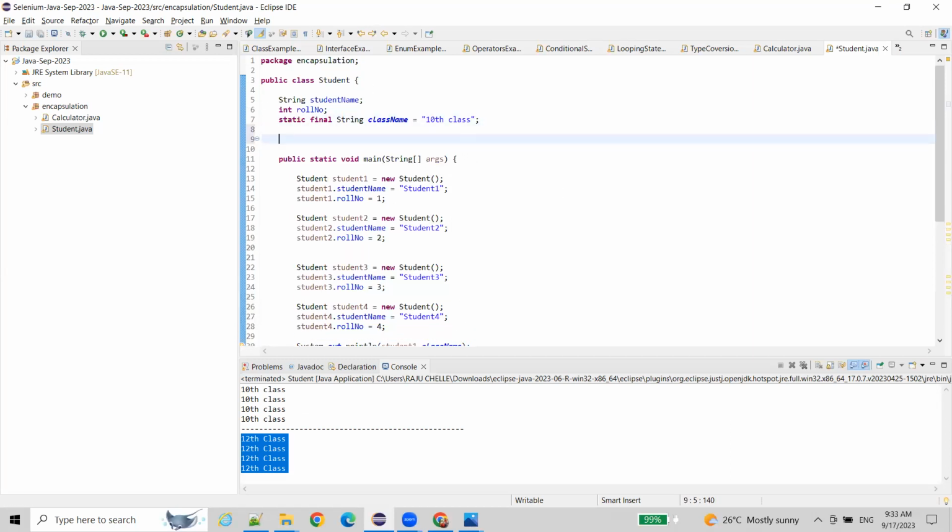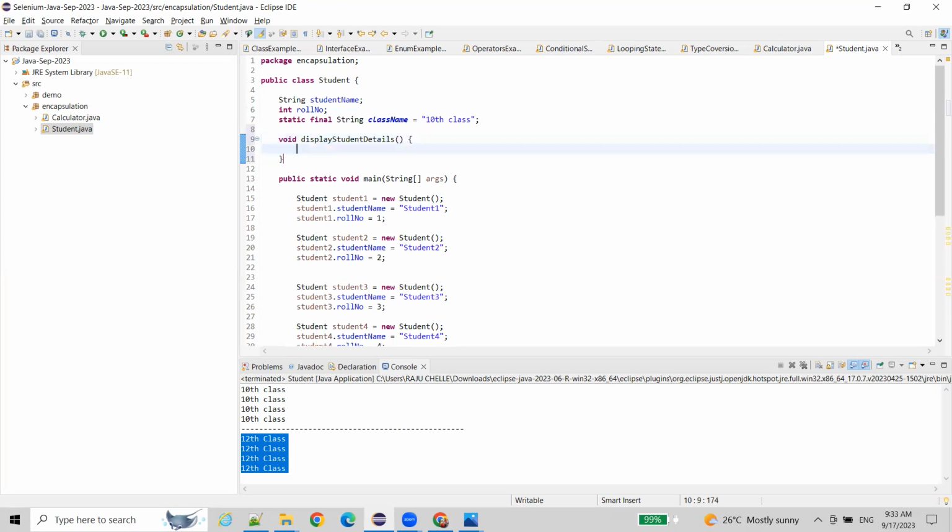And also you can create different methods. Void display student details. Okay, display student details I can create. What I have to display, I want to display student name.